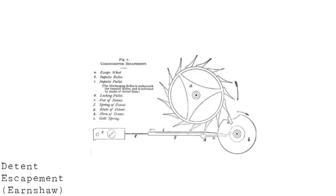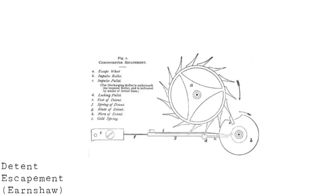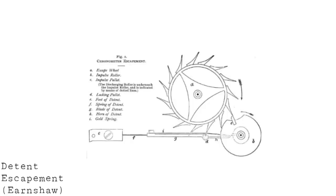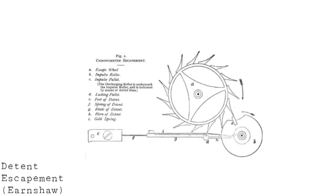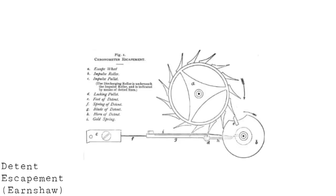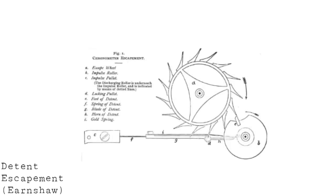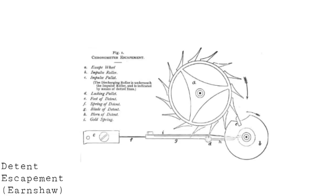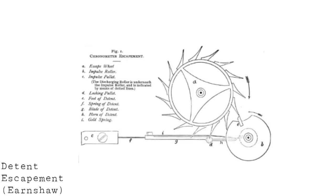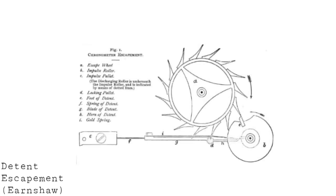The genius of the lever escapement in its simplicity is seen when compared to, for example, the detent escapement — a brilliant technology without a shadow of doubt. But due to its complexity and more complicated build, it was more accurate than the lever escapement yet very complicated to assemble. And crucially, it was not self-starting. This was a critical point because whereas a clock — even a sea clock subjected to great movement — was not subject to the same shocks a watch would be. As a result, a watch which wouldn't restart after the balance was stopped by a sudden impact was simply not suitable for regular use.